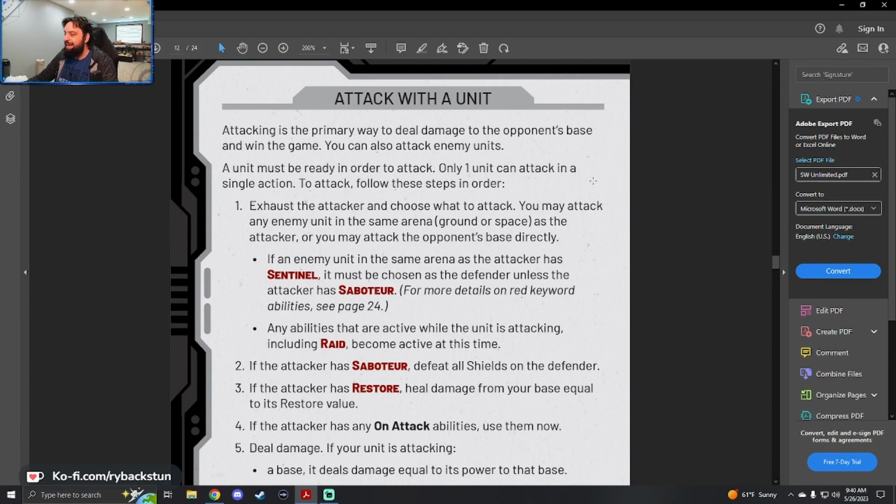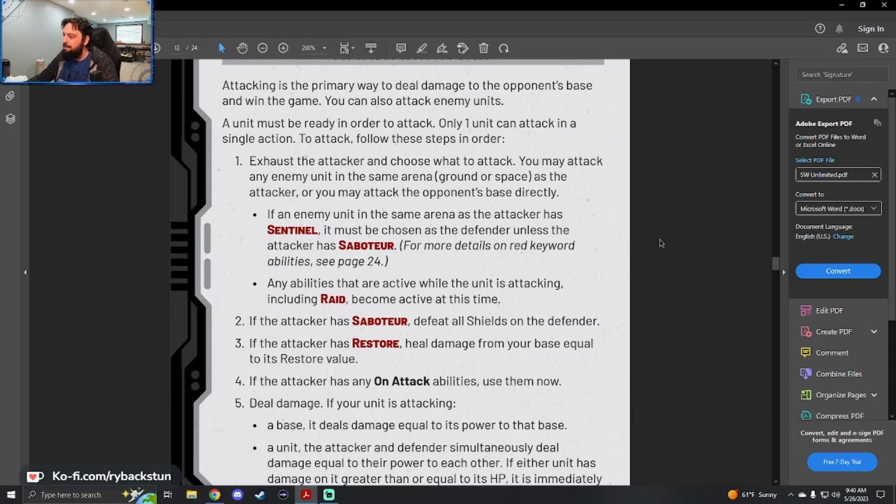Only one unit can attack in a single action. To attack, follow the steps in order. Exhaust the attacker and choose what to attack. You may attack any enemy unit in the same arena as the attacker, or you may attack the opponent's base directly. If an enemy unit in the same arena as the attacker has Sentinel, it must be chosen as defender unless the attacker has Saboteur. So this is like guard or defender, not necessarily defender, but a taunt. That's what I'm looking for. Saboteur would be something that bypasses those.